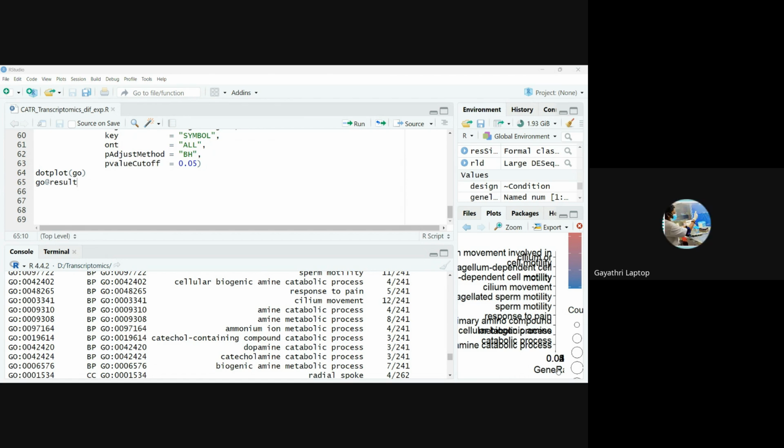Okay, sir. Thank you. Sir, I got an error like this. Can you please explain about it? File saving error. Cannot open connection. Because you have maybe opened that file somewhere. That is why.